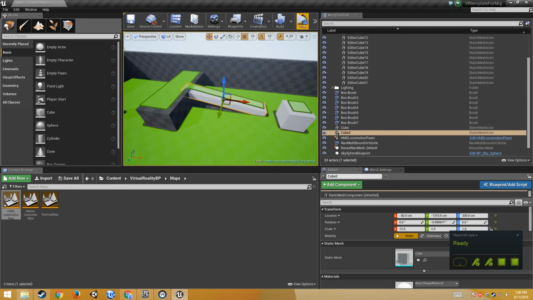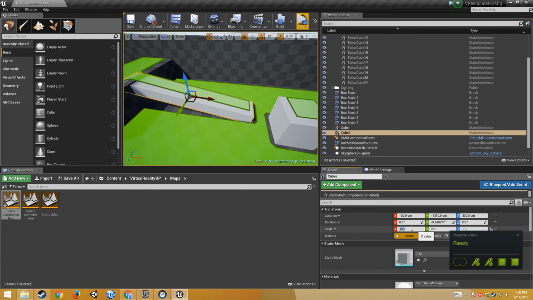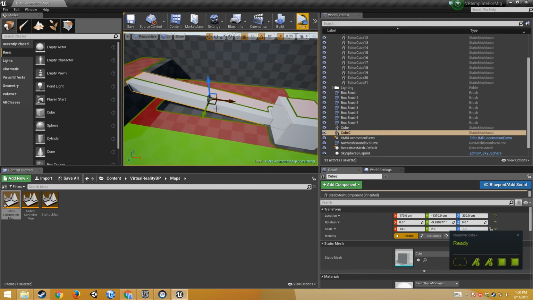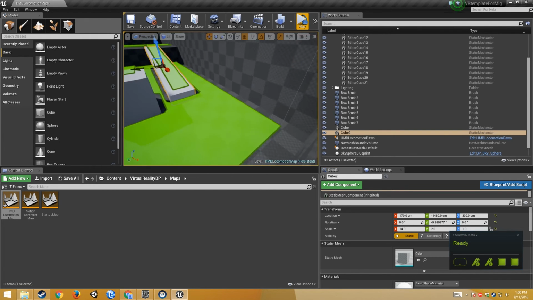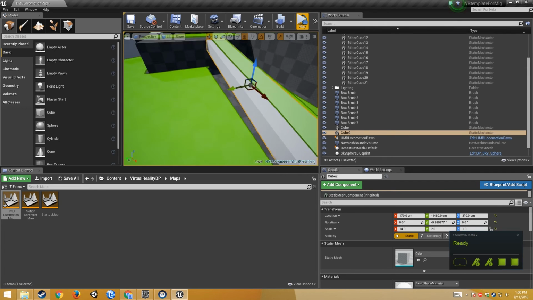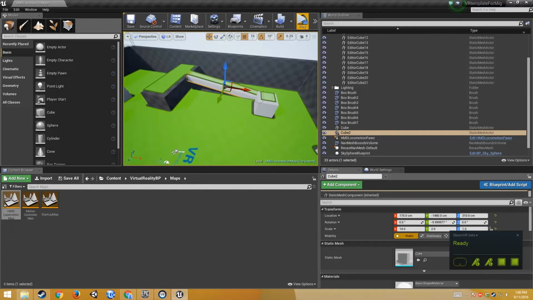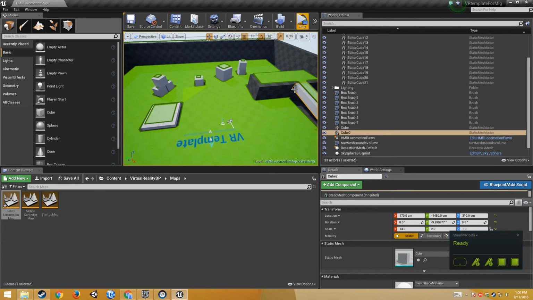Great, that looks reasonable, I think. Actually, we might need that to go a little bit further down. All right, although that's not connected. There we go. I think that's what you're going for there. Yeah, you want that full connection. Okay, so this is the Oculus. I won't be able to use the Vive controller, so I'll be using an Xbox controller. Let's see what happens.